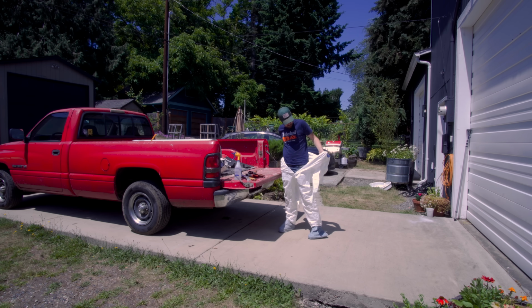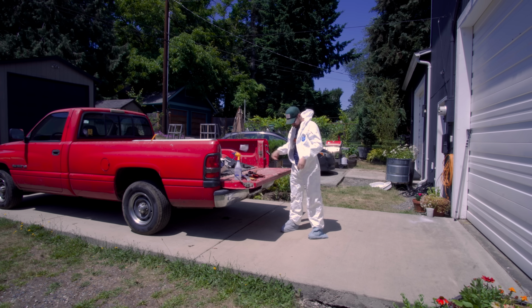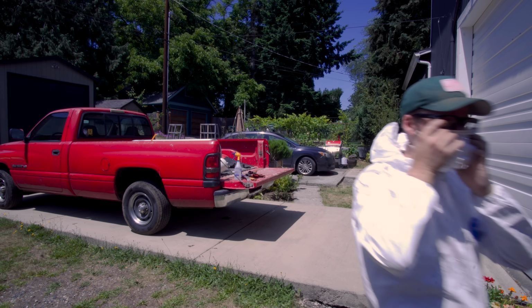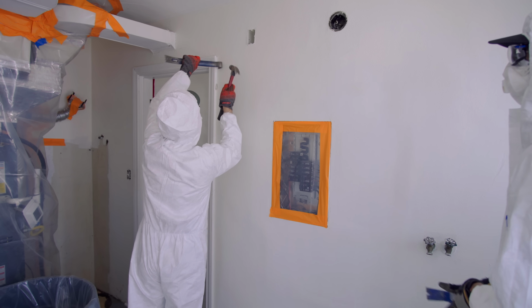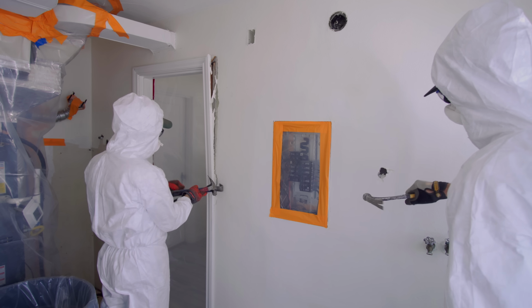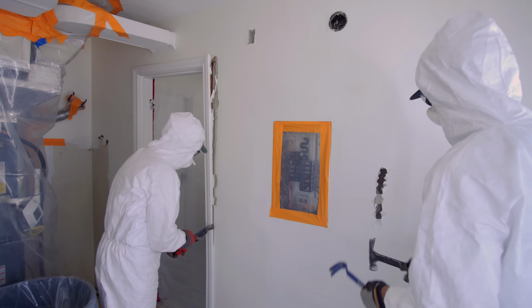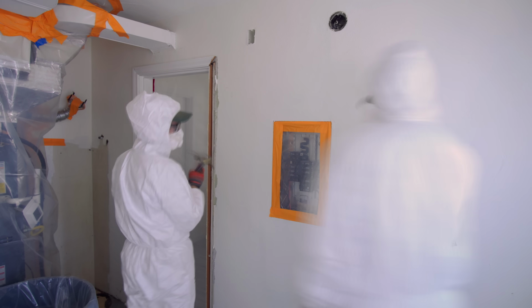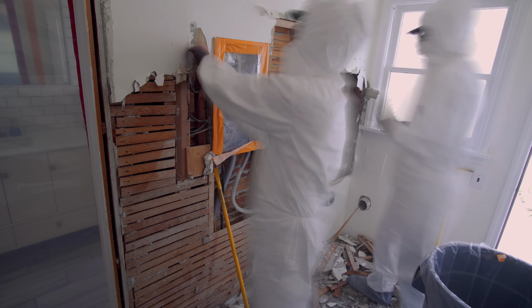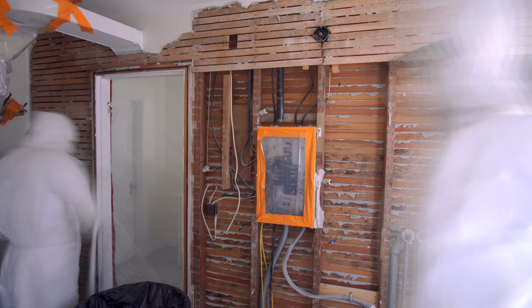Speaking of dust, it's time to put the old uniform back on: Tyvek suit, N100 respirator. We're trying to protect ourselves from asbestos, which is potentially in the plaster, and lead, which is likely in the paint. I think last week I said that it was the CDC guidelines, but we're actually following the EPA guidelines, which I have put the PDF that we followed down below. It's really easy to follow, so if you work on old homes, stay safe and follow those guidelines. This being the third room that Luis and I have teamed up to destroy, it went really fast. We're getting pretty good at this.